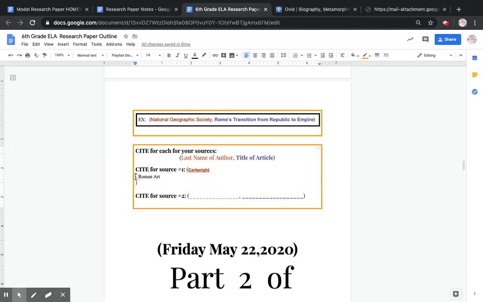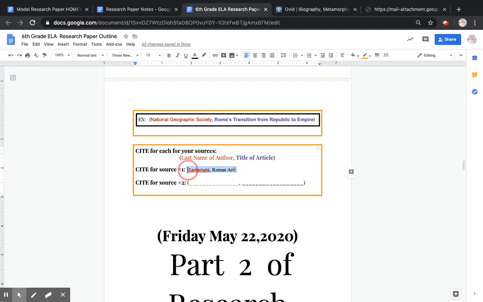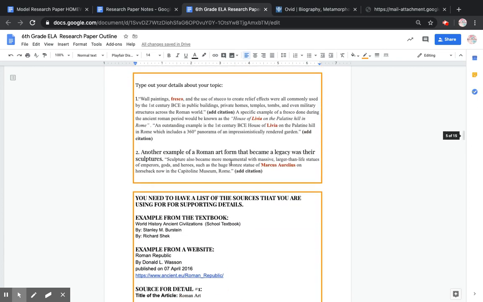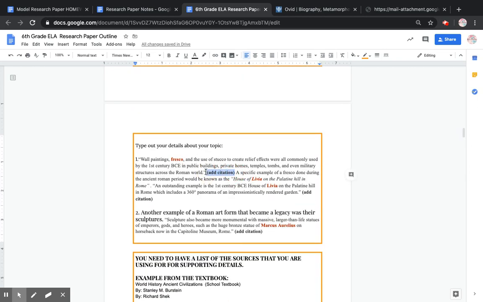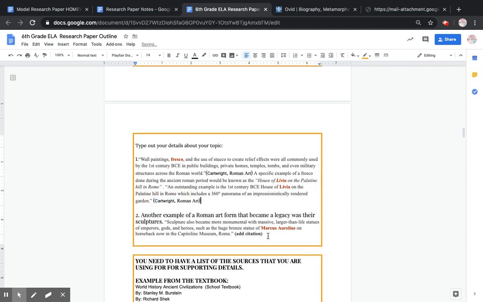Beautiful. All right, so now I'm just going to format it so it looks normal and it looks just like the one above. I'm going to go ahead and take the underline out, make it all black color, make it so it's not bolded. So this is what it's going to look like when I cite it inside of my paper. So it's going to look just like this. With parentheses and everything, it has Cartwright and Roman art. So I'm actually going to put my citations right in there, so that way I don't have to remember anymore because I created my citations, and I'm just going to go ahead and put those in there. All right.